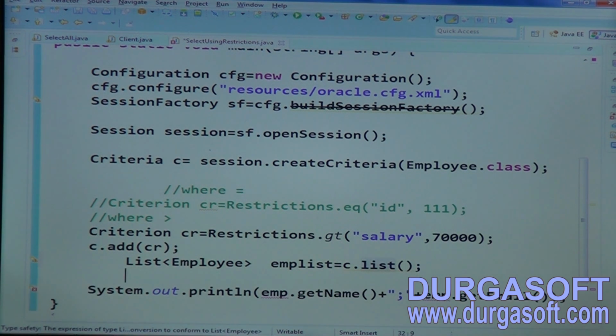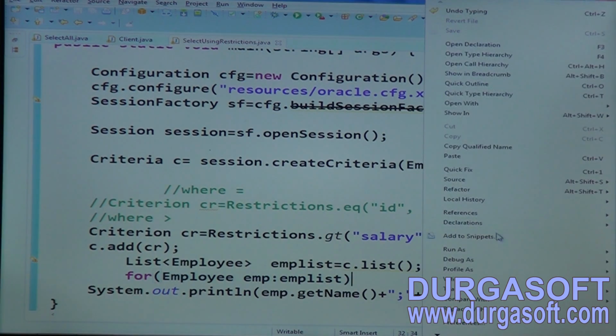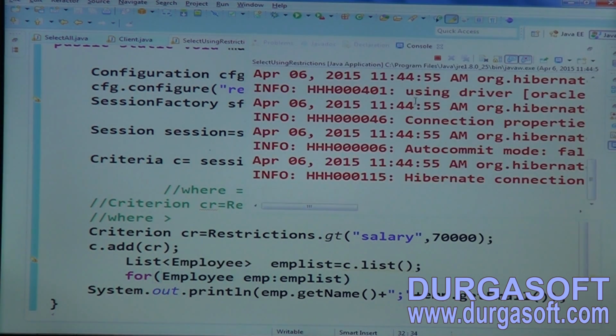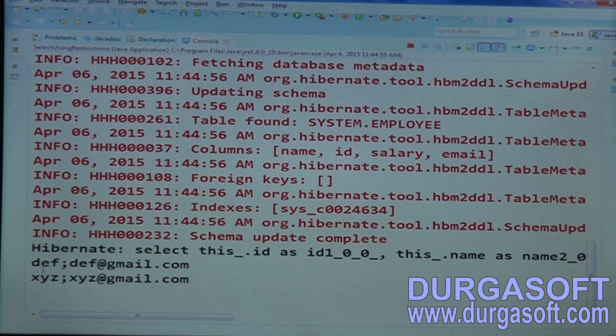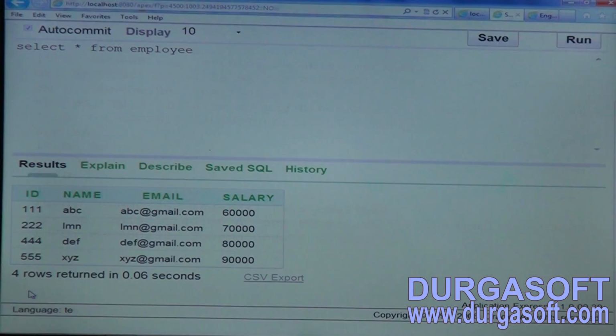Now iterate for each employee, iterate the employee list. That's it, right? Now how many employees will it return? Salary greater than 70,000 employees are only 2, def and xyz. These two are the employees with salary greater than 70,000. So the 2 employee records we are getting here. Okay.